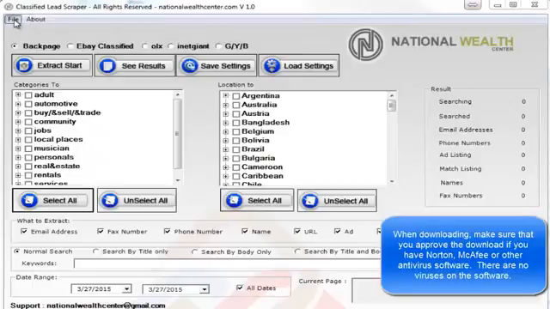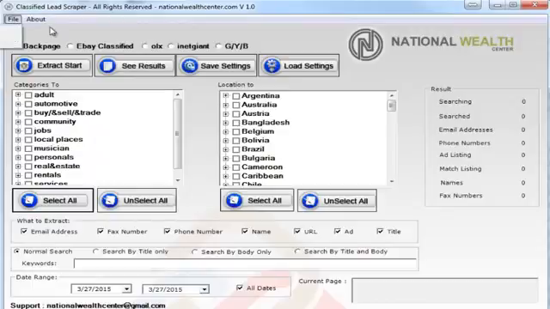You go over here to the File section. You'll see a drop-down menu with a selection for Activate. Have that open up and copy and paste that code and send it over to nationalwealthcenter@gmail.com, and the people over there Monday through Friday will send back the activation code, and you in turn would just slap it in the empty box over there.